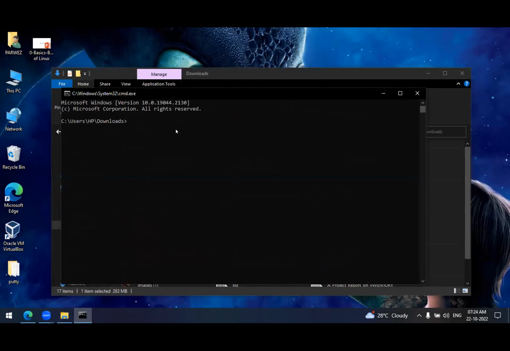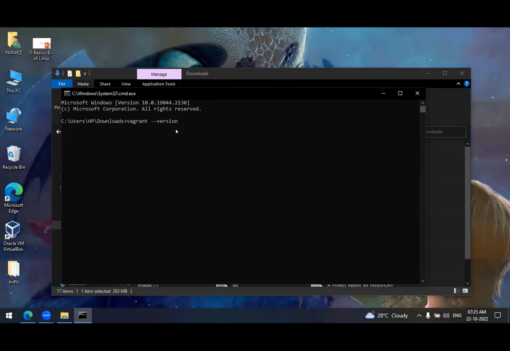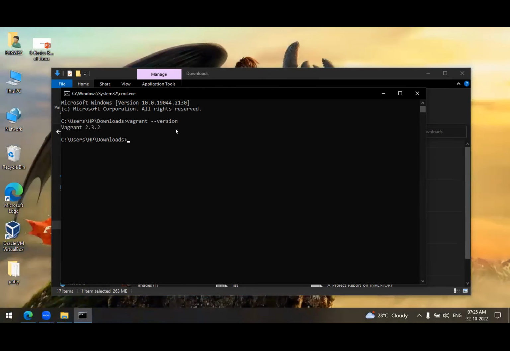Type vagrant space hyphen version. It's working, I guess. Yes, it's working. It is there in your machine. Maybe a spelling mistake might have happened.